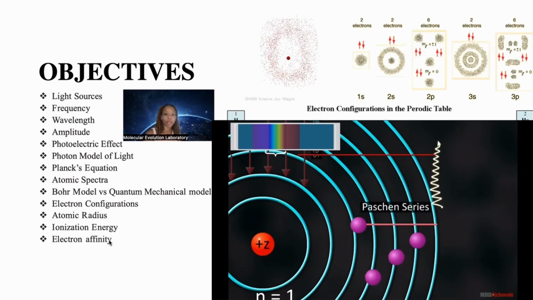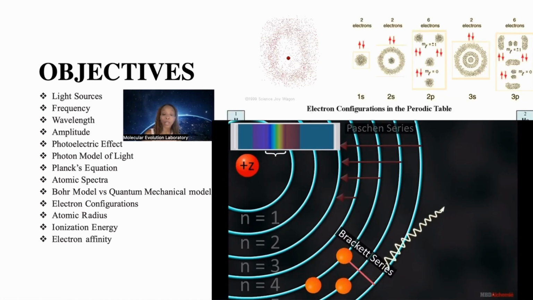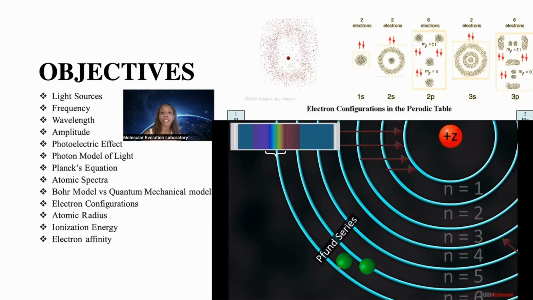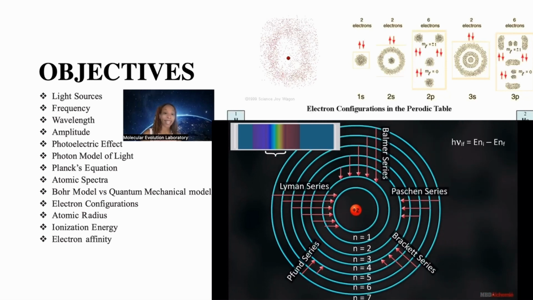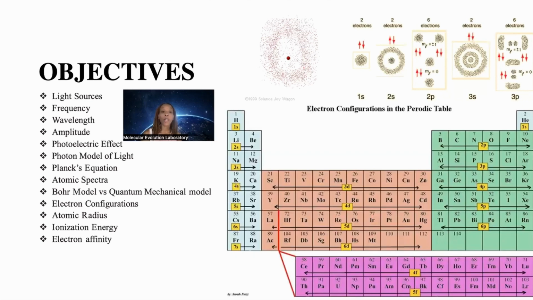Ionization energy is the energy that is required for the electron to move from one energy level to the next. The electron affinity of the atom is defined as the energy released when an electron attaches to a neutral atom. Remember, in order for an electron to move between various energy levels around the nucleus, ionization energy is required. In order for the electron to release energy to an atom or molecule, electron affinity is required.